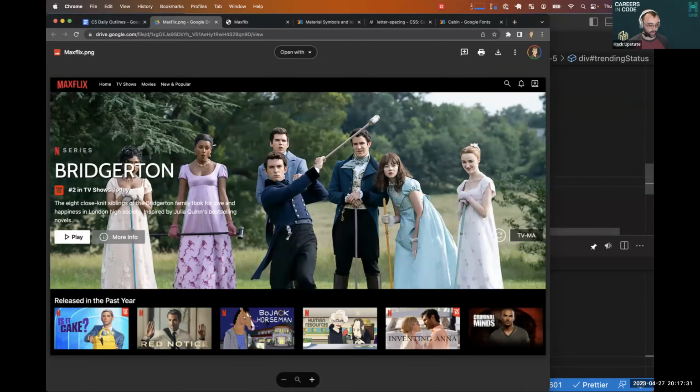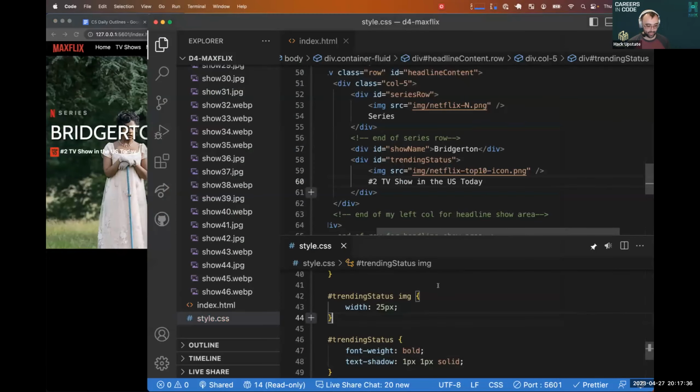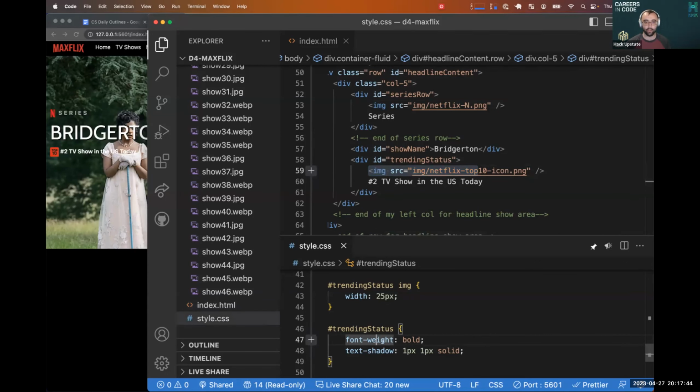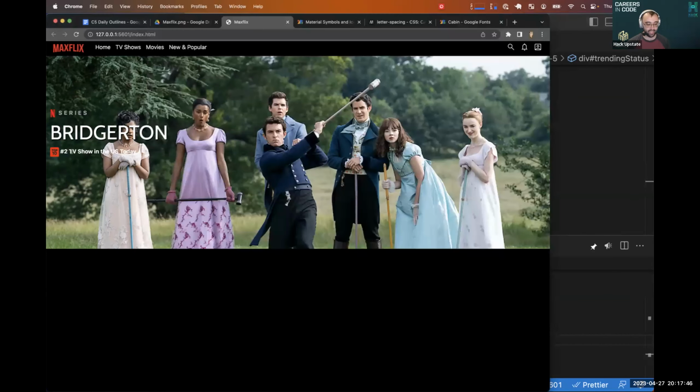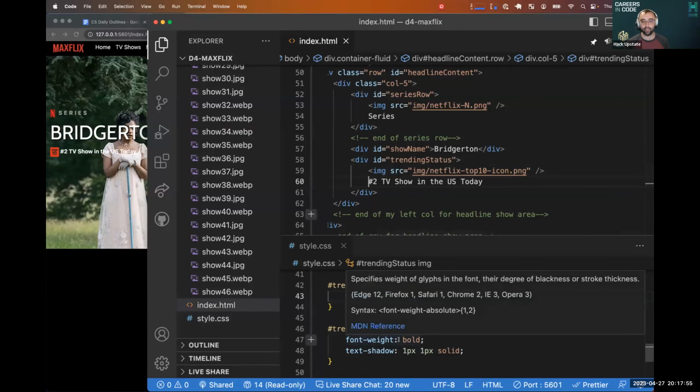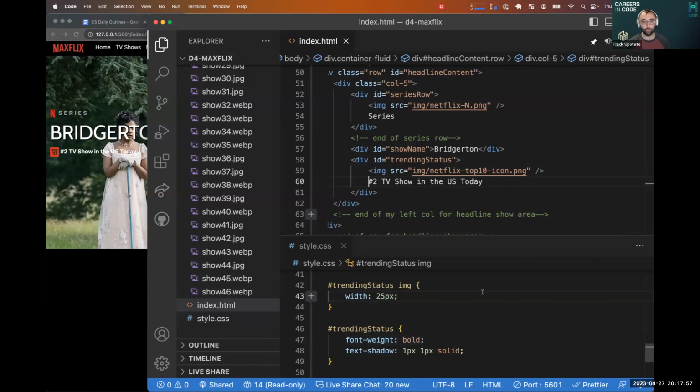Go back to my screenshot, and I've got a little gap in there. So I'm going to say, hey, now I run into a problem. I've got my image here, and if I put a margin or padding on this, the whole thing is going to push over. So I could put this whole thing in a span, and then in my CSS, target that span. Does anyone have a more creative solution other than using a span?